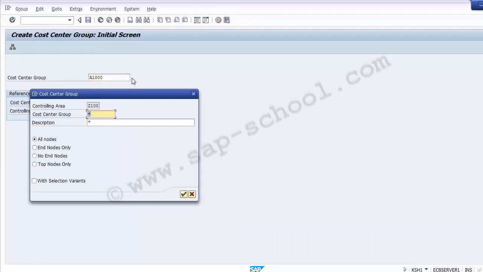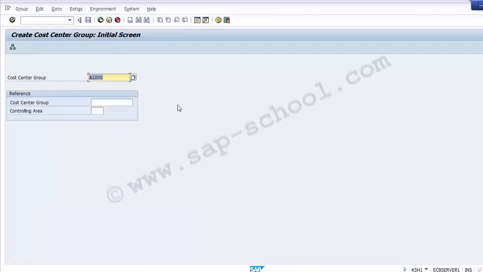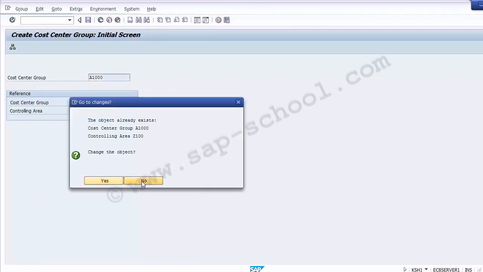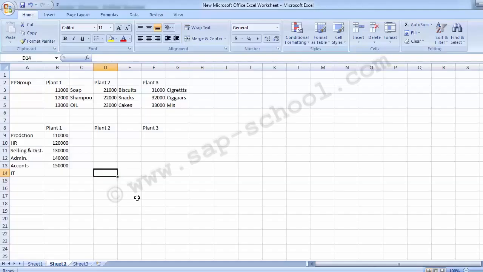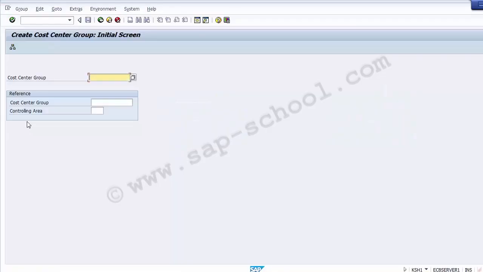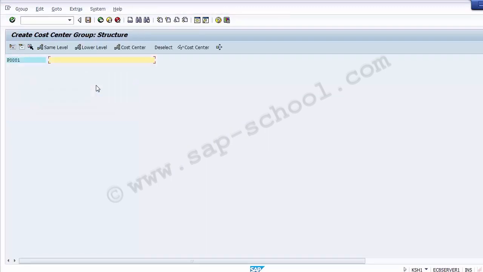So this was your cost center group, that is the standard hierarchy actually. Okay, no, we don't need to do that, cancel it. So we'll be creating different groups. For example, suppose plant 1 is there, for plant 1 I will be taking the cost center group as P1000. So I can create P1000, or you can have P0001 as well, and this will represent plant 1. Enter. Once I enter, you can see the option has been created, and I can name it as cost center group plant 1.